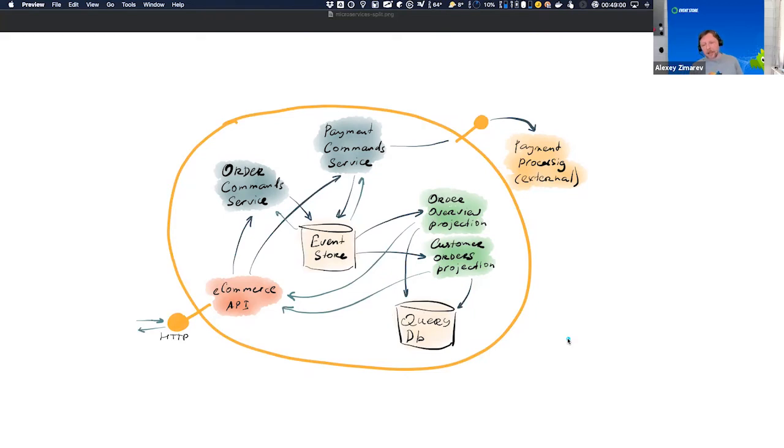So another thing is that these guys, for example the command services, can scale horizontally. And why is that? Because they can use optimistic concurrency and they can handle simultaneous requests even for the same aggregate and handle it properly, because information over here is fully consistent. Projections, however, cannot scale horizontally that easily because they need to execute events in order. And therefore, every subscription is linear processing. It's preferably single-threaded, and the only thing you can do there is async I/O. There are ways to overcome this, but it's out of scope for this webinar.